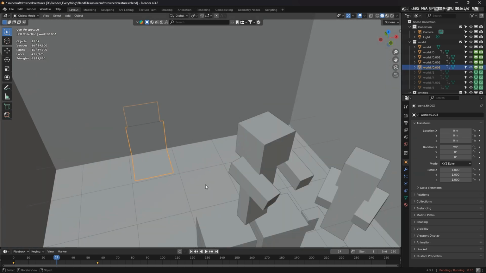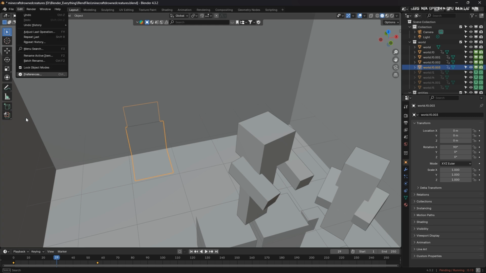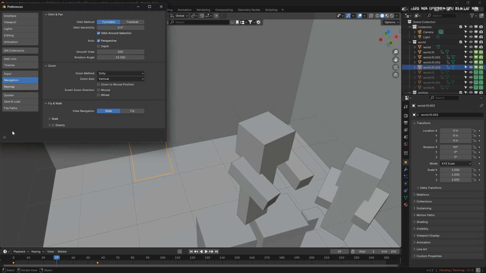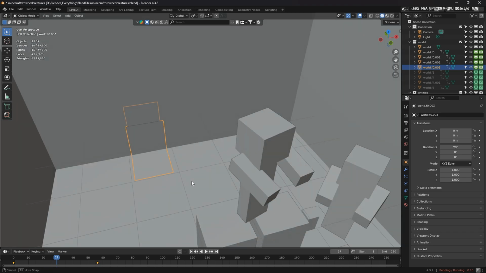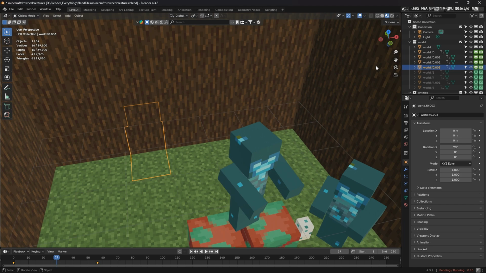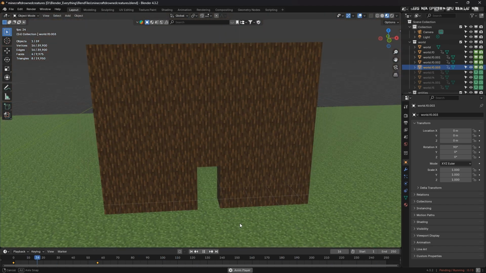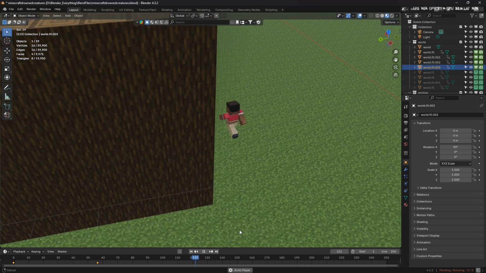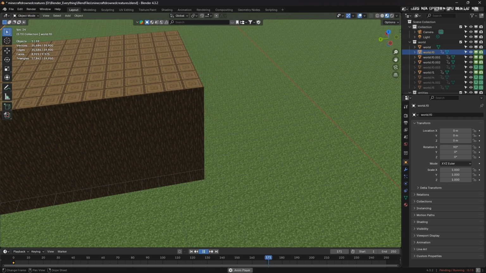I guess click on the thing, and that's because I have a setting in here. I have a rotate, orbit around selection, so you don't need to do that, but that's what I have selected in this version of Blender. So I'm not sure. There you are. There's a recording. It's kind of cool.